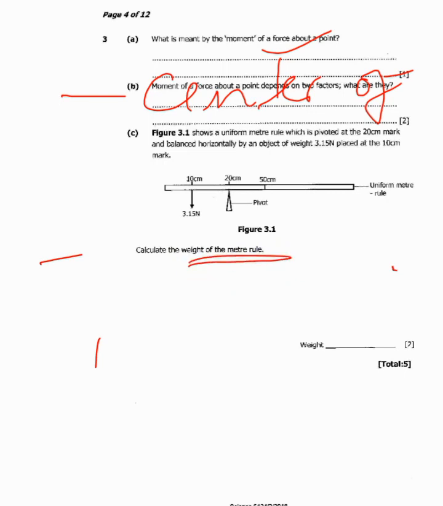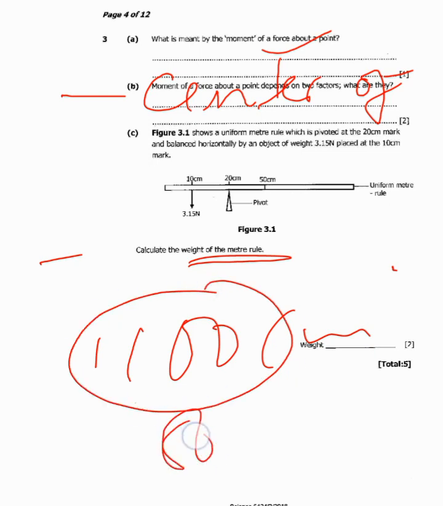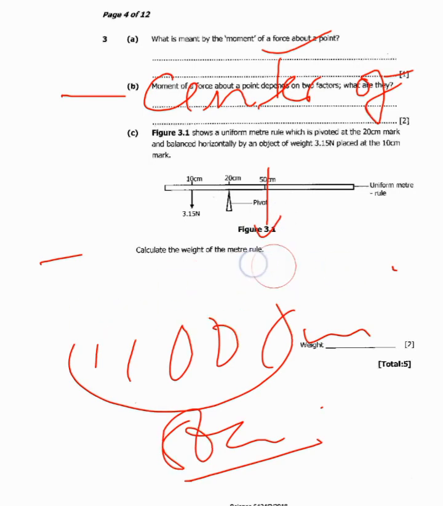For us to know the weight of a meter rule, remember we said we need to locate the center of mass. This is where the weight of a meter rule is going to be, because this is where all the masses seem to concentrate. A meter rule is 100 centimeters, so the center of this 100 centimeters is going to be at the 50 centimeter mark. So we can find the weight of this meter rule at the 50 centimeter mark. I hope our justification is clear.